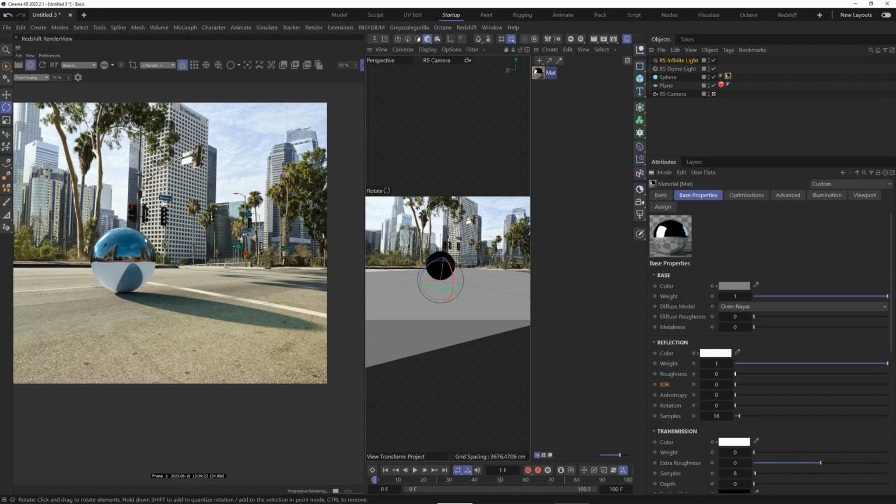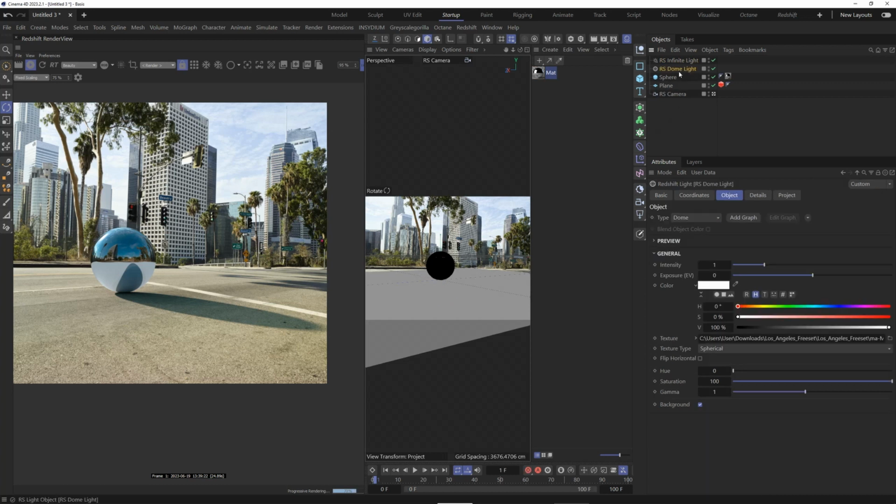Now we notice two problems. The hues of the HDR are reflected and the gray area is visible. Ideally, the road should be reflected and also not so saturated colors. There are several ways to adjust this. The easiest way is to click on the dome light. Go to Tab Object, adjust the saturation, maybe to 50%, that should fit. Maybe we also need to adjust the intensity, for example, to 3. That looks better already. We could reduce the saturation even further to about 30%. That integrates it better.